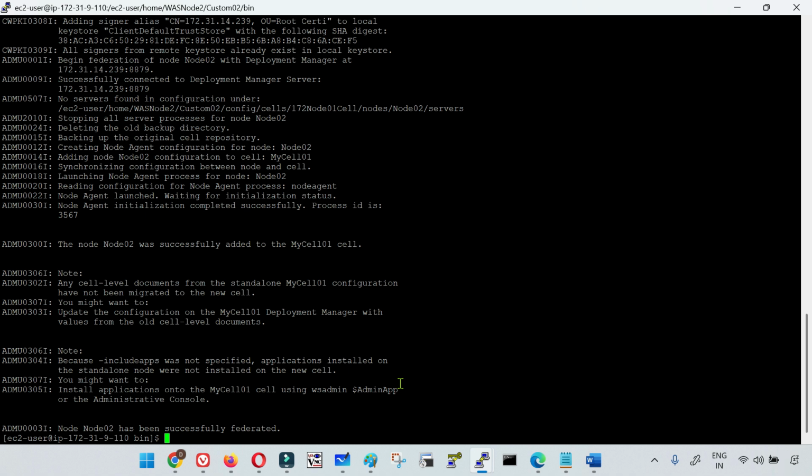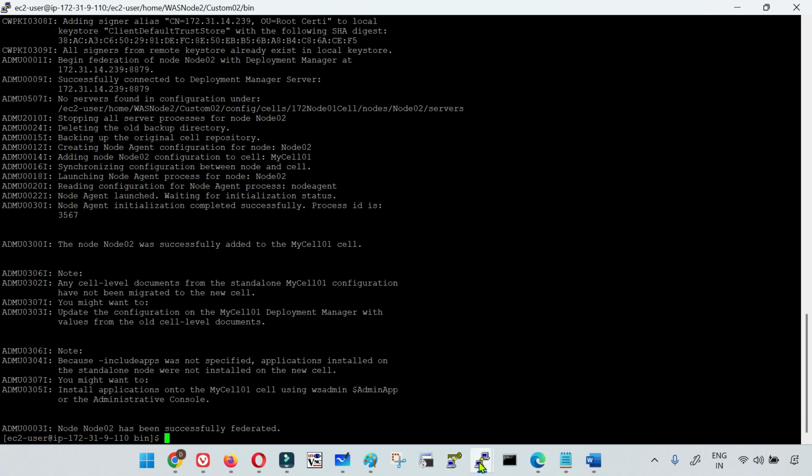So here, this is node 2, which is going to connect to the DMGR which is running on node 1. So you have to make sure that your connectivity is open between the machines. If your connectivity is not open, then this node agent will not be able to contact the DMGR and your federation may fail. You can run the curl command or ping command to check the connectivity of the port and the machines, right? So now our federation has been completed, right?